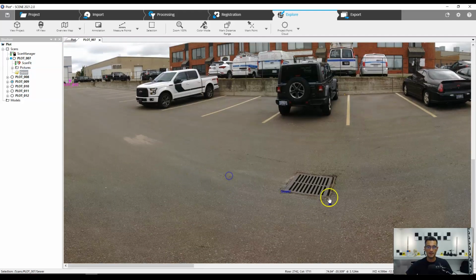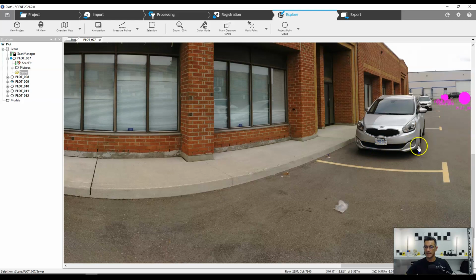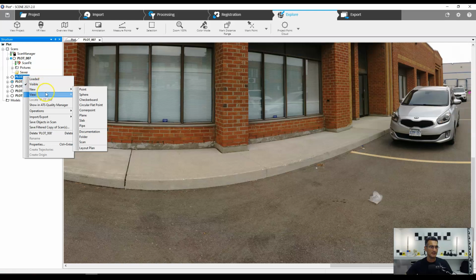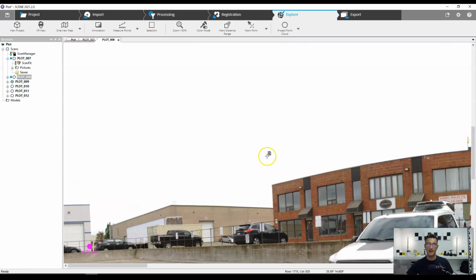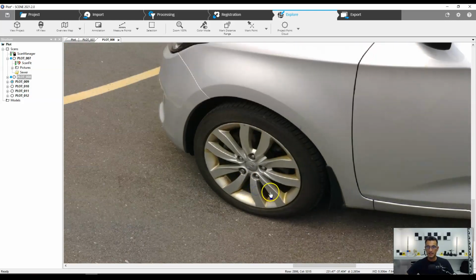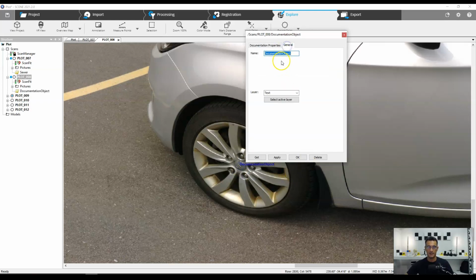And next, I can do the vehicle, but the angle is kind of off. So I think what I'm going to do is go to plot parking lot number 8. I can right click it here and get to the same thing. Open up this planar view, this unwrapped view of the scan, and go down here. In this case, I think I'll just choose the center of the tire and go back up here to annotation. I'm going to do the same thing, click, and call this the front driver tire.